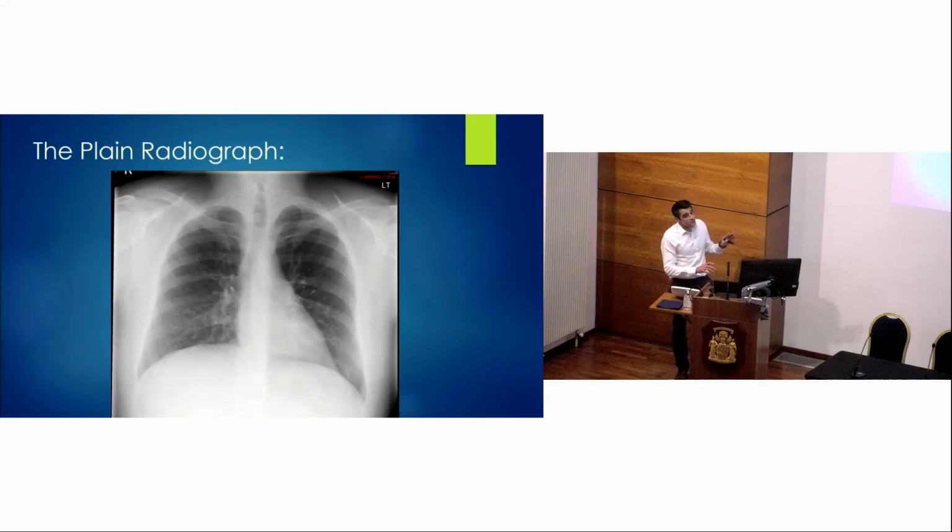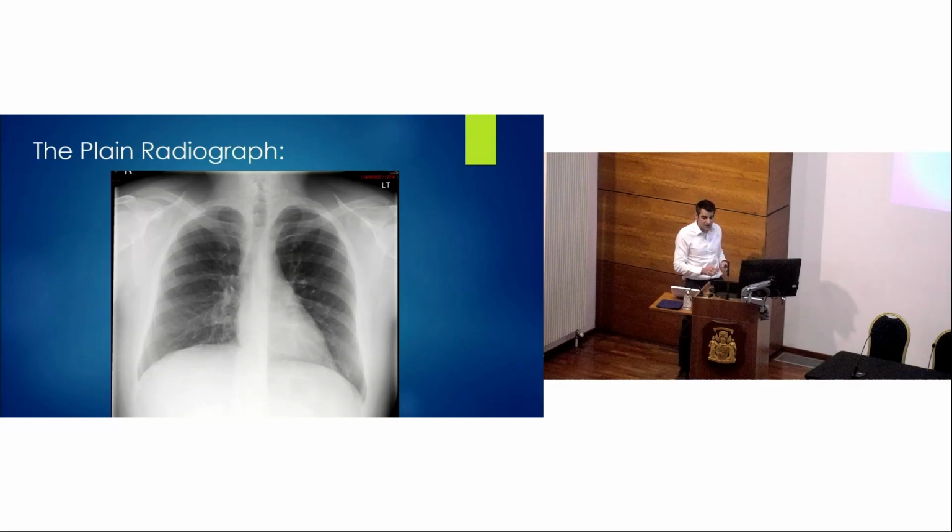So we're going to start with the plain film, and although the plain film is clearly of limited utility in the staging of cancer and meso in particular, it is still the first imaging that a patient with respiratory symptoms has. And so it's worth spending time on, and it does have a role in mesothelioma and its management. So we'll spend the first few minutes talking about that.